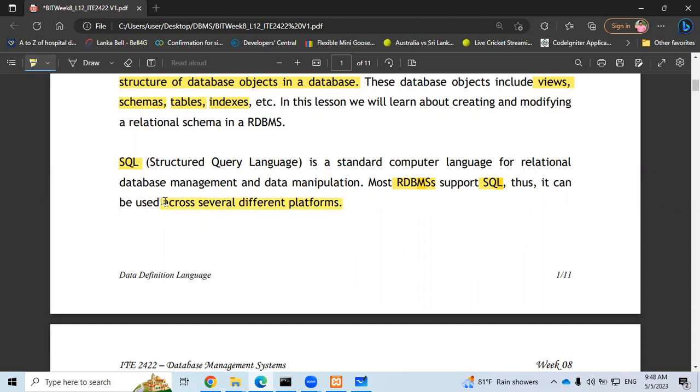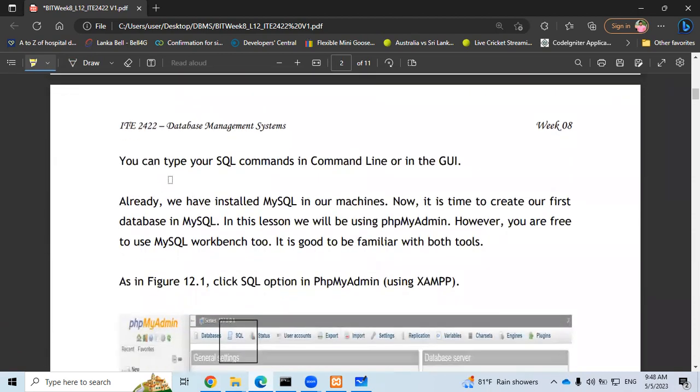We talked about this part in lesson 11, the previous video, as well. You can type your SQL commands in the command line or GUI. I have already shown that in lesson 11. We have already installed MySQL on our machines, isn't it? So now it is time to create our first database in MySQL. In this lesson, we'll be using phpMyAdmin. That's why I said, if you need, you can use the workbench as well, but here we are thoroughly using phpMyAdmin.